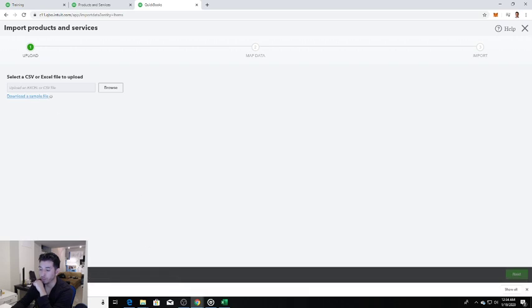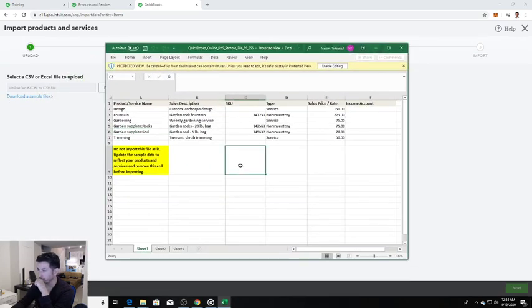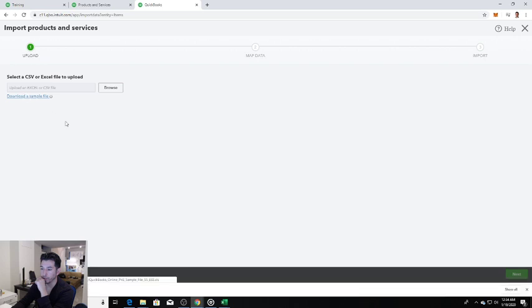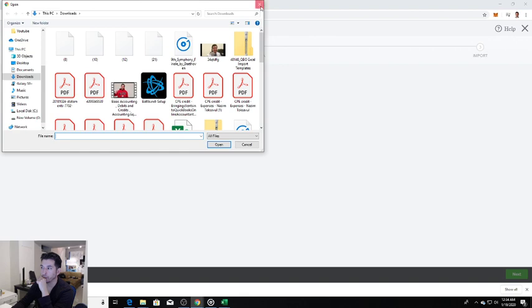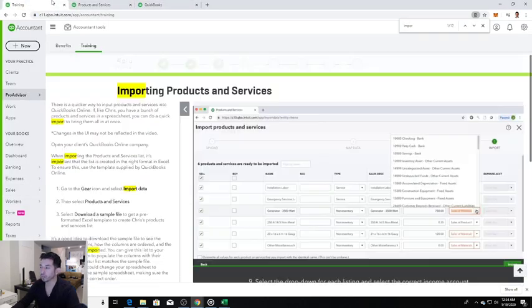Oh, perfect. So it's opened up over here. Sample file. Okay, so where did this download to? Let's download that again. Okay, so now I guess that we would have to, let's see, where is this?